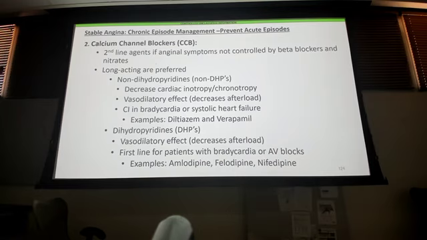Calcium channel blockers are second line, because these do not have the mortality benefit like the beta blockers do. We only give calcium channel blockers to patients who either can't tolerate the beta blocker for one reason or another, or you have them at max dose of that beta blocker and they still have their heart rate higher than goal. So if we still have a heart rate of 65 or so, we're not at goal yet, maybe they would benefit from having that calcium channel blocker on top of the beta blocker they already are on.